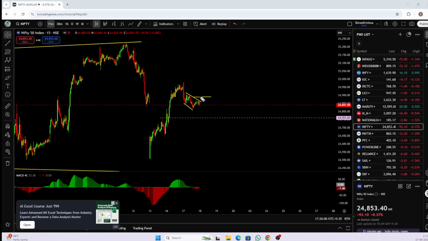Tomorrow it will gap up. From there it will start moving up. Consolidation, it will move up. Consolidation, it will move up. So this is coming, my friends. It will not go up because everything is good. No. It will go up because everything is in a bad condition. Okay? You need to understand it correctly.